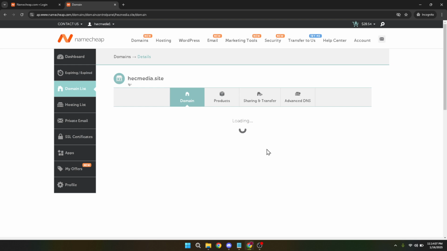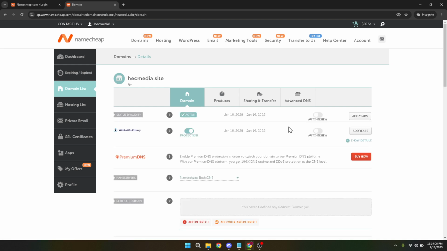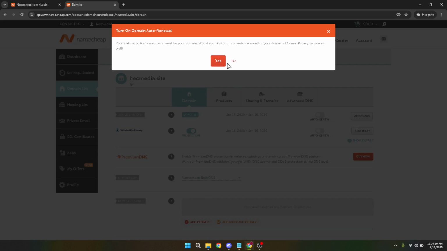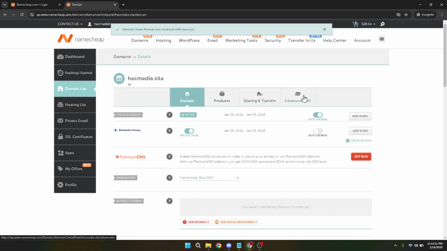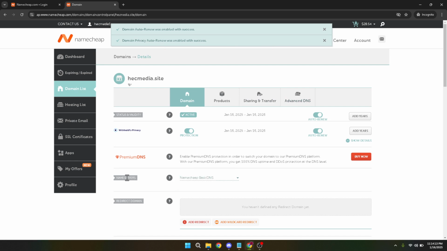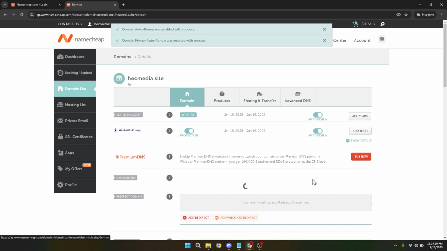Once inside the domain management page, locate the section labeled Name Servers. This is where DNS settings are configured. Name servers are essential in connecting your domain to your hosting, as they tell the internet where your website is hosted. Choose the option Namecheap Web Hosting DNS from the list available. Selecting this ensures that your domain will connect properly to the Namecheap hosting servers. It's a straightforward process, but very important for the right functioning of your website.